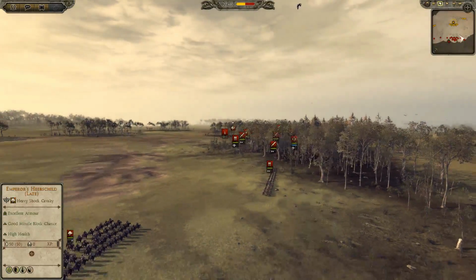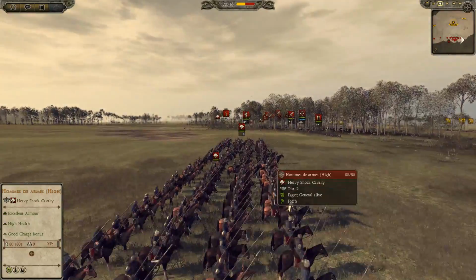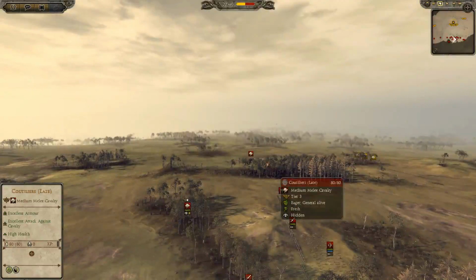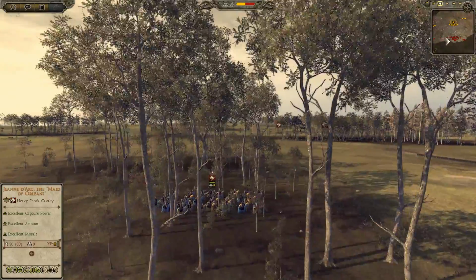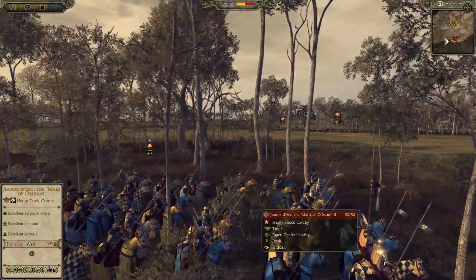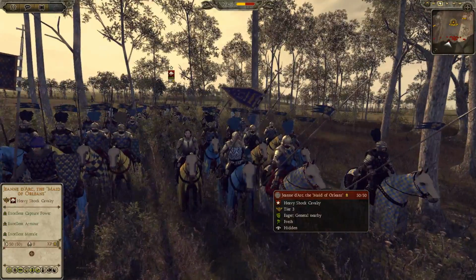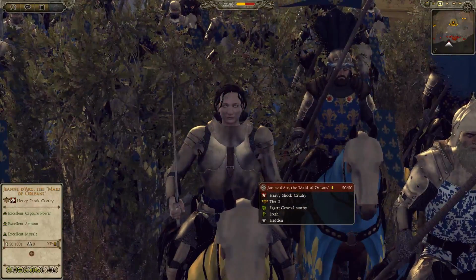He is playing as the French, and he doesn't have as much cav. He's got 2 units of men-at-arms on this side, and he's got 2 units of Coutilier on the other side, so that's a melee cav. And then he's got his general here, Joan of Arc, I should really say. But there she is right there. Very cool that she's leading the French in battle.